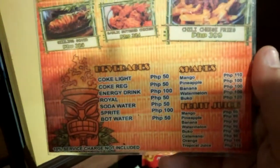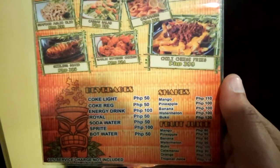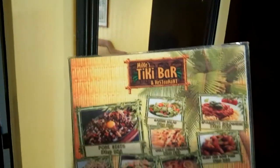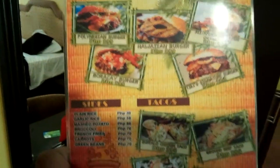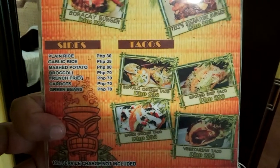We're on the first floor, sorry about that. Now, this is the food menu at the restaurant. You have beverages, shakes, fruit juice, and a 10% service charge that is not included in the price — in the Philippines they usually include everything in the shown price, so keep that in mind. They have pork sisig, garden salads, spaghetti, chili, calamari, lots of cool stuff. Hawaiian burgers, a Tiki Signature burger, and a bunch of burgers, tacos, and side orders. Again, the 10% service charge is not included.